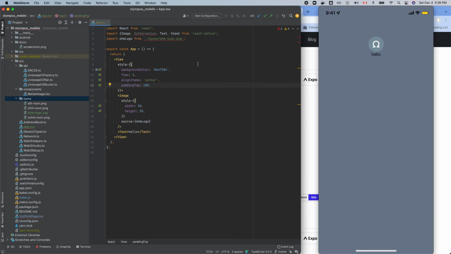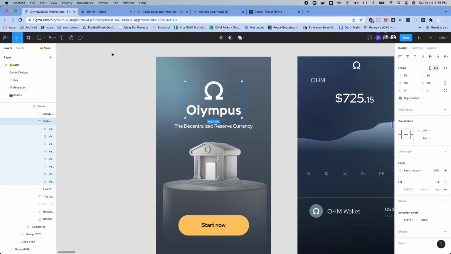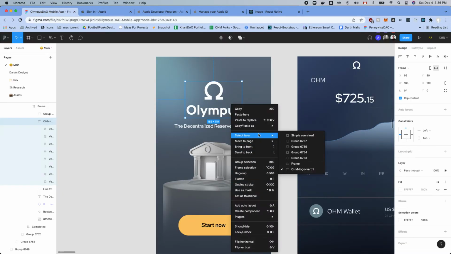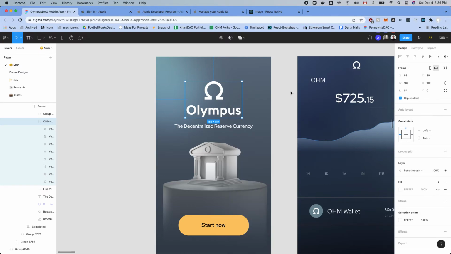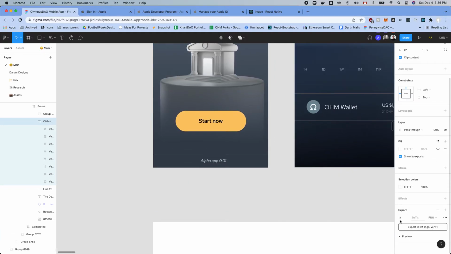So one thing that I can do right now, just to get this up and running really easily, is to copy paste this as a PNG. I wonder if I can actually export this. So it does have an export function here. Okay, nice. Thank God for Figma. So you have 1x. Let's do 512 width export of this thing.